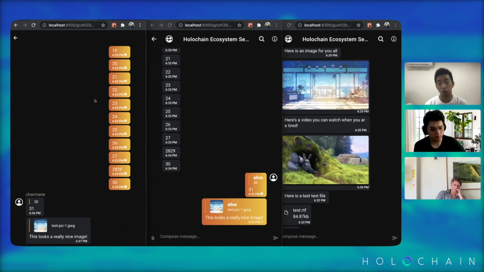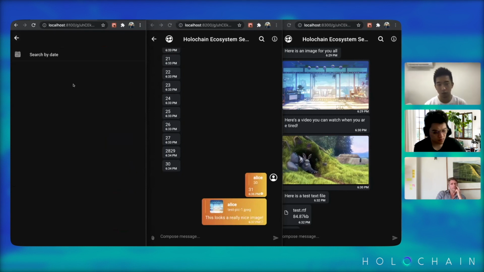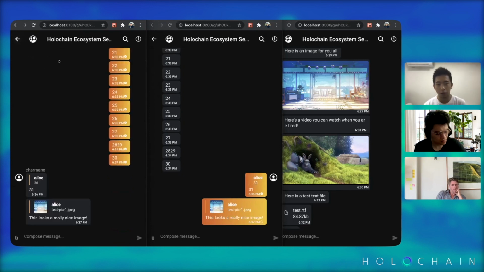If I send a message tomorrow, then I could do July 10 and search messages on that date. We are also excited to add more ways for people to discover messages in the group chat settings, even in peer-to-peer chat. This is available in the peer-to-peer chat as well.